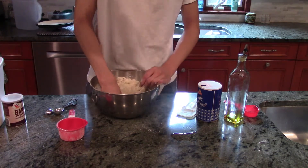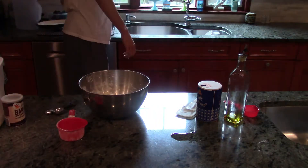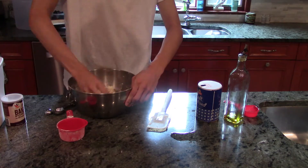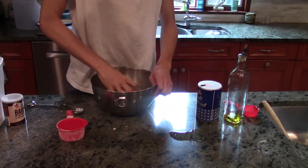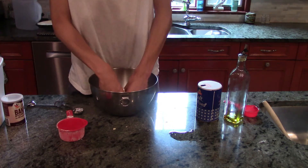In the class though, I didn't add baking powder — I used baking powder here to leaven it a bit — but otherwise it's pretty much the same: salt, water, flour, and oil. In this case I didn't use butter as I did in my school class because, obviously, that's not vegan, and we only had butter on hand in the class.